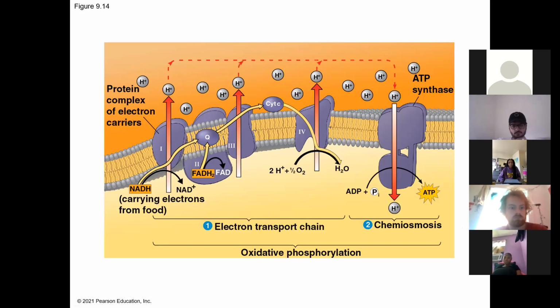Again, just look at the story. You take glucose. Why do you take glucose? Because it's easy to remove the hydrogens. Each hydrogen is an electron and a proton, and you're going to need both. Why do you need oxygen? Because oxygen is the last acceptor of electrons, the last one down the road with all these electron carriers. So you collect these electrons along with the protons. You pass electrons to create a proton gradient, and then you use this proton gradient to operate ATP synthase, the enzyme. Once you operate it, it produces ATP.